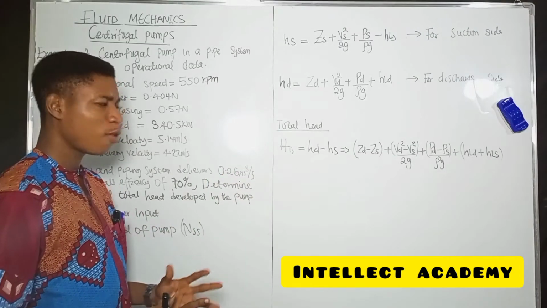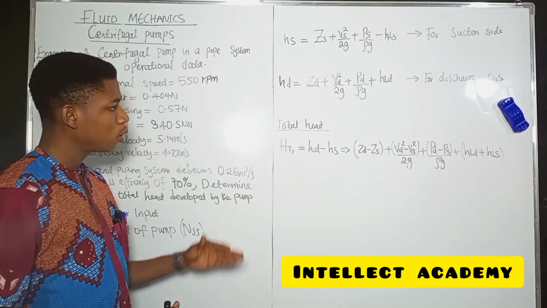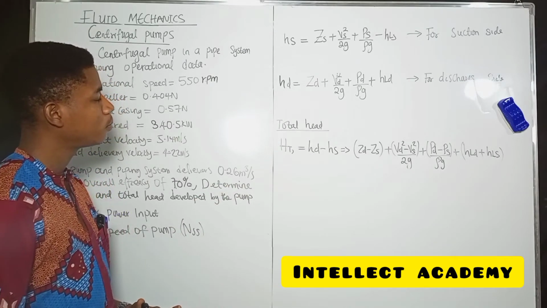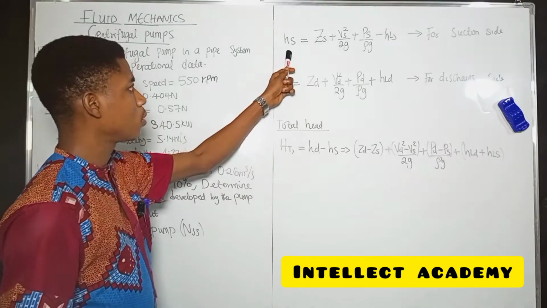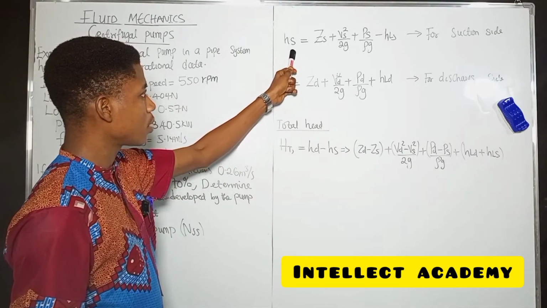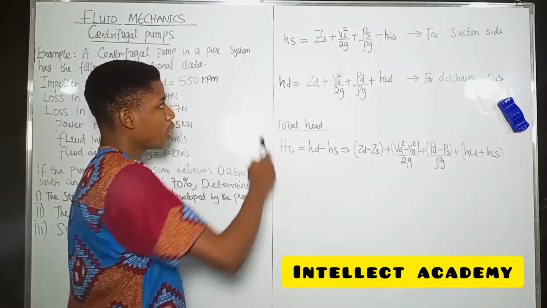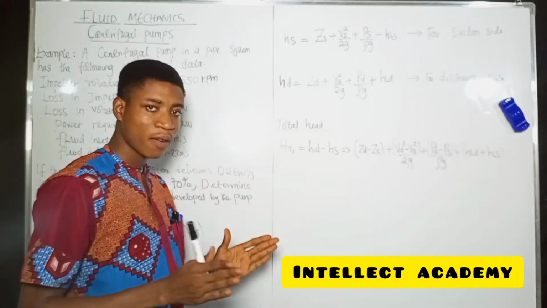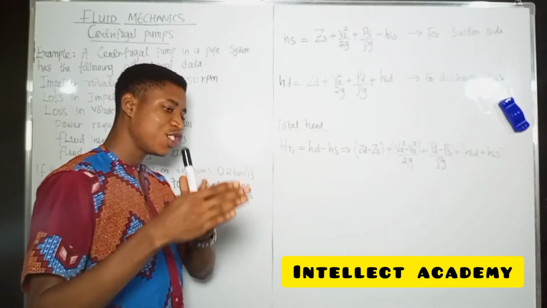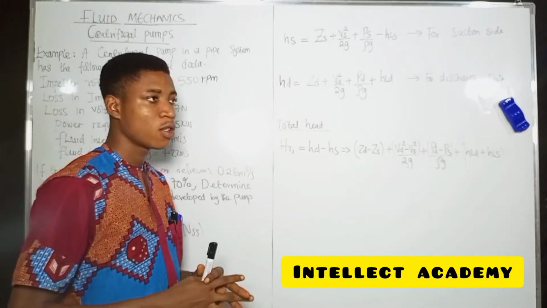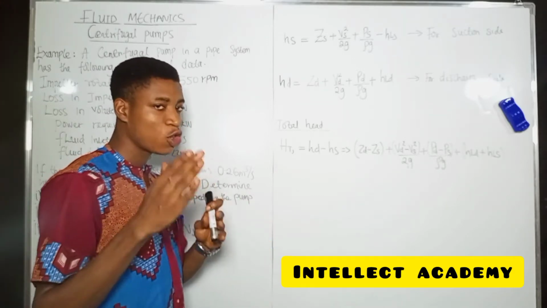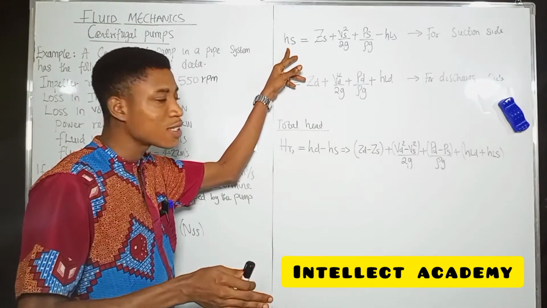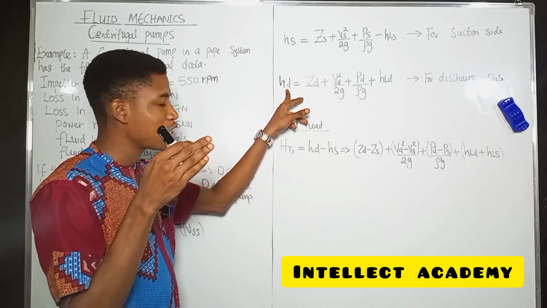Of course, now we have formulas all over the board, so we'd like to explain what this formula means. Now we have our head. You can see you have H subscript S, which stands for the head at the suction side. Take note that in this pumping system, we have two sides: the suction side and the discharge or delivery side. So there will be a head at each of those points. This is the head at the suction side. This is the head at the delivery or discharge side.